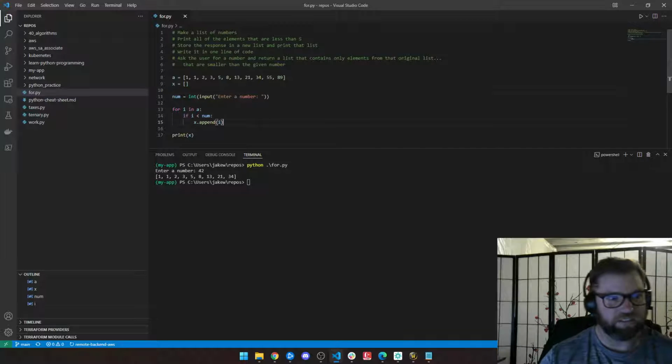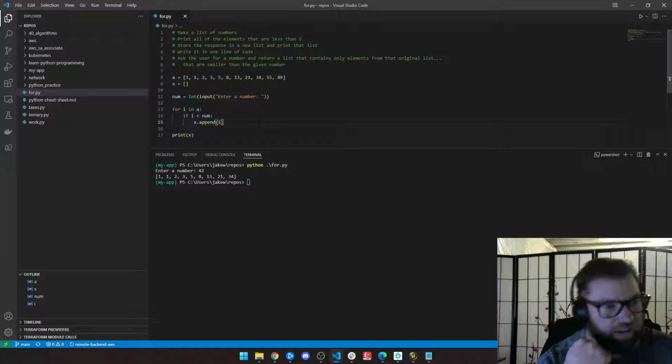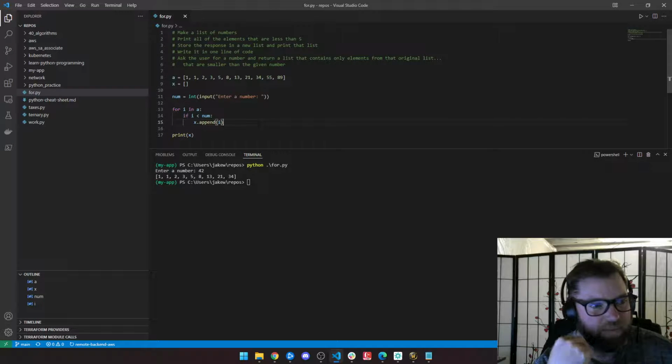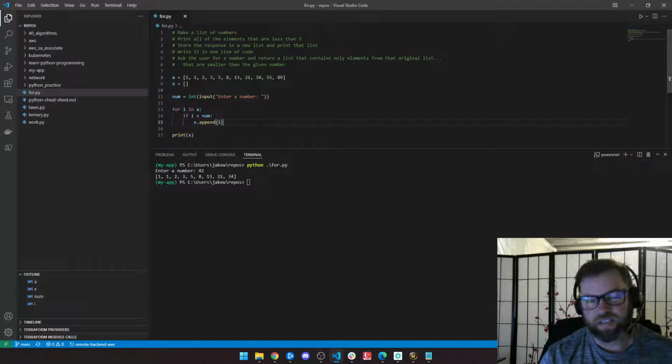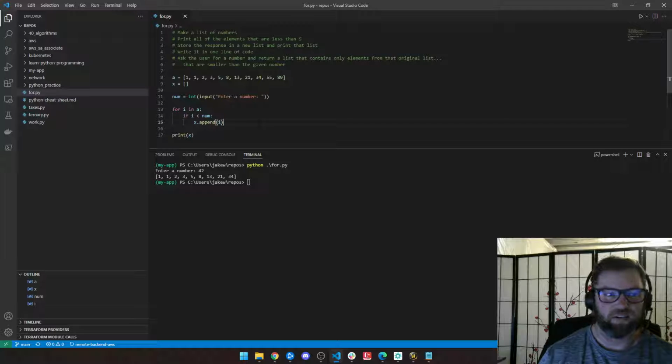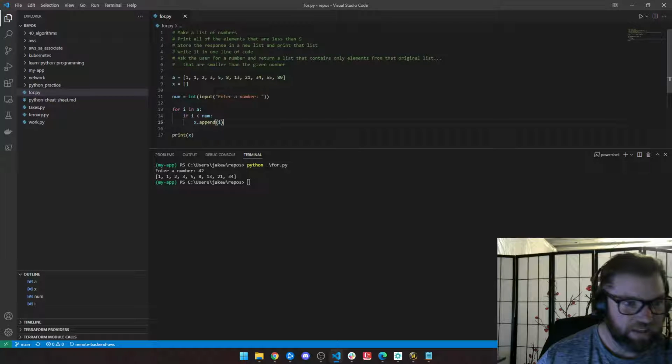some kind of condition inside of them when you write them. Very rarely will you just print out a whole list, because you could just print the list if you wanted the whole list, and you would need to iterate over it. So this is an example of how to use a for loop and an if conditional statement to iterate through a sequence to create a new list and to return that value, and how to do that with custom input from a user in order to use that as the comparison number with each element in your sequence. So I hope that helps.